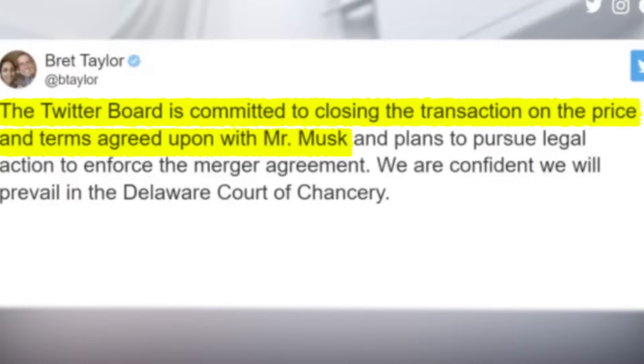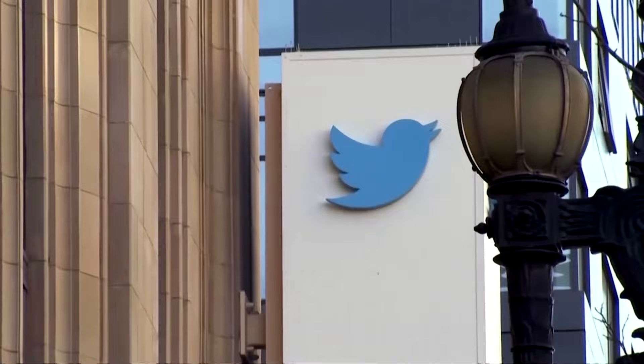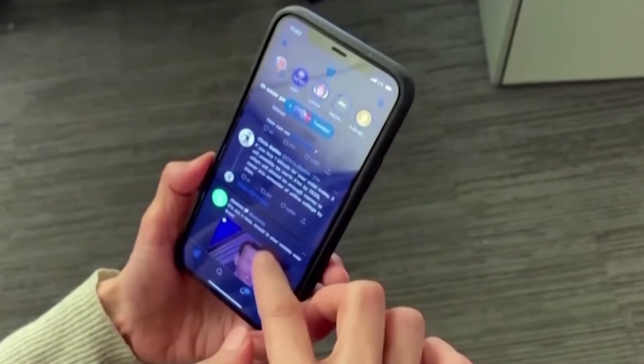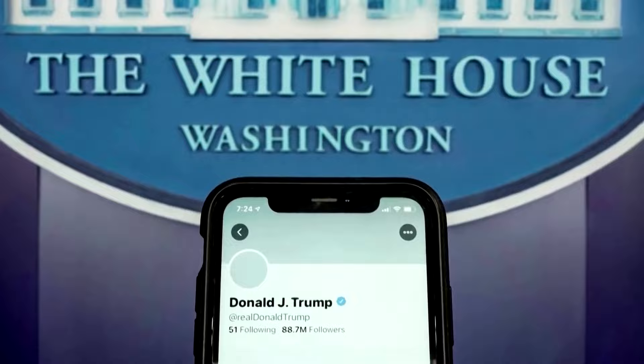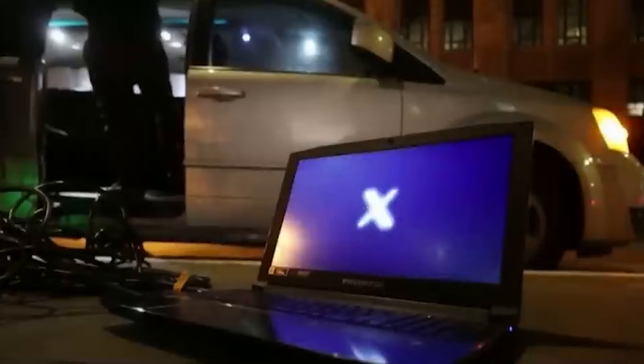Twitter sued Musk to compel him to buy the firm. In September 2022, Twitter shareholders voted to accept Musk's offer. Faced with a court struggle, Musk went forward with the transaction, which was completed in October. Musk's first acts as Twitter's owner were laying off about half of the firm and allowing individuals to purchase blue checkmark verification for $8 per month. In addition, he dismantled Twitter's content moderation body and reinstated several banned accounts, including former U.S. President Donald Trump's, which had been suspended following the January 6, 2021 attack on the U.S. Capitol. Advertising revenue plummeted as many brands pulled their ads from the platform. Musk changed the company's name from Twitter to X in July 2023, with the modification resulting in tweets becoming posts.